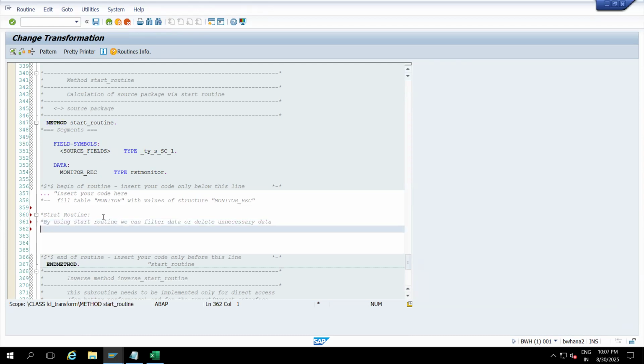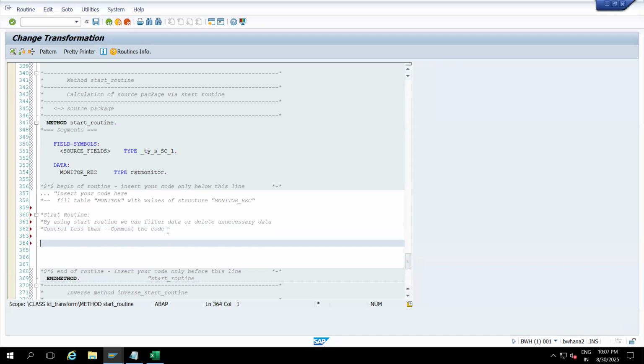To comment the code, we need Control less than, Control less than.